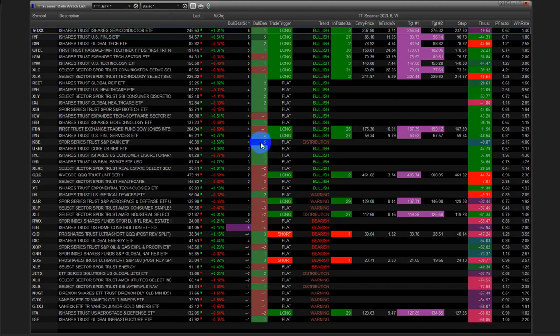That's a big shift up on KBE, and a darker green here on IYF. These are big moves. So big, darker colors mean bigger moves. That means the markets are making a shift in trending direction. Sectors are moving higher or lower.